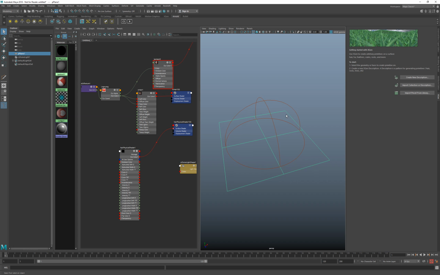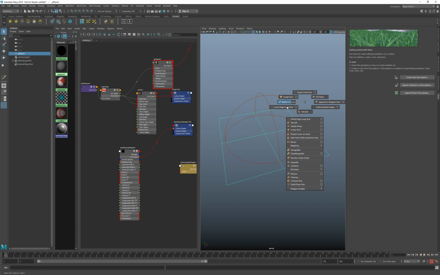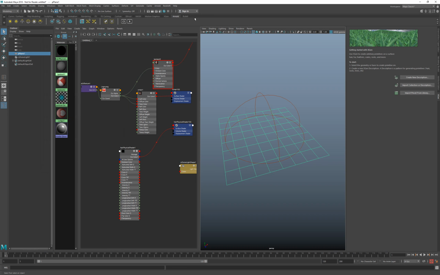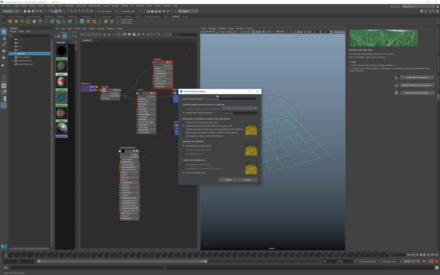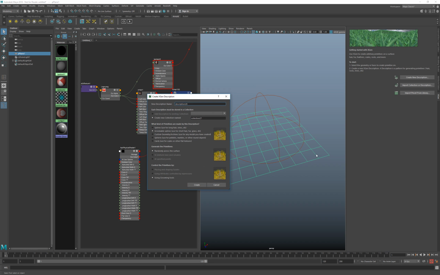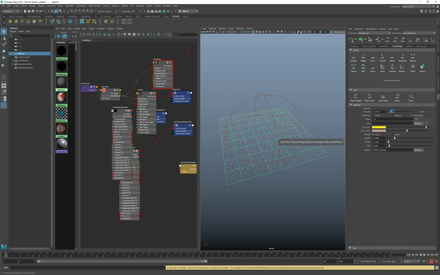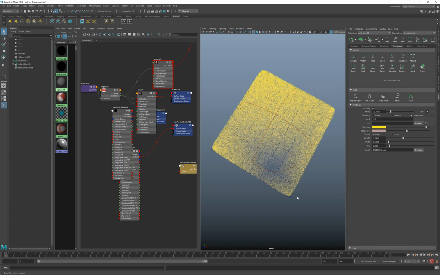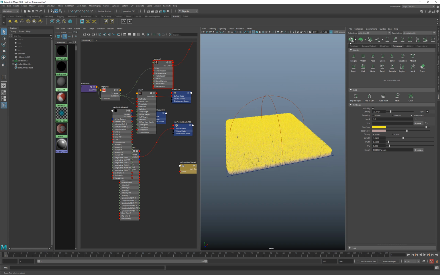In this case, I only have this very nice and uniform surface, but you might not have that, so that's not working at all. So how do we go about this? Well, you know what? I'm gonna insert a bit of edge loops here, just to make this a bit denser. Okay, and when I create the actual description here, I'm gonna get the Xgen hair a bit closer to the actual surface, as you can see here, right? So this is closer. Well, it rounds up a bit on the edges, on the corners here, but other than that, it's fine.